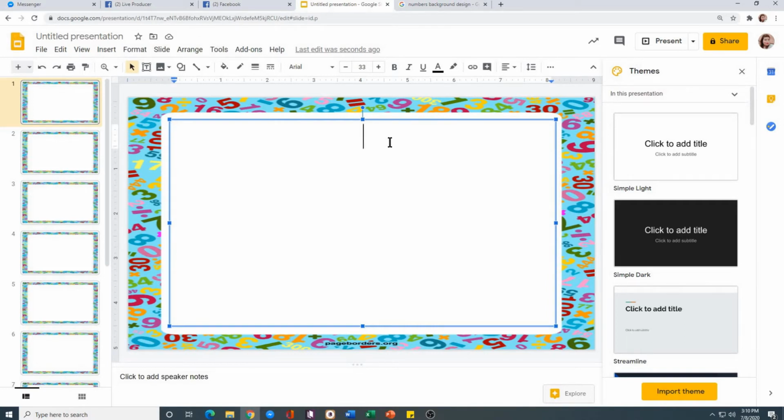So let's try to type in numbers. Say for example, that's our title. Now, I feel that since this is a title, I should make the letters thicker. So how can I do that? I would need to click on this icon, which is bold. But before that, I would need to highlight the word numbers and click on B, for bold. So as you can see, it has already thickened the letters.